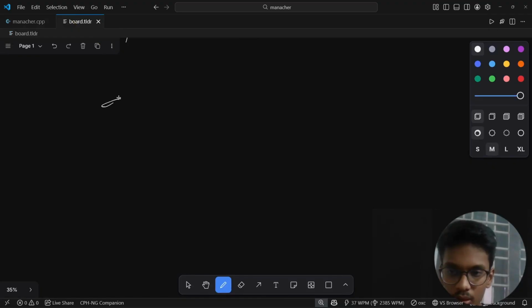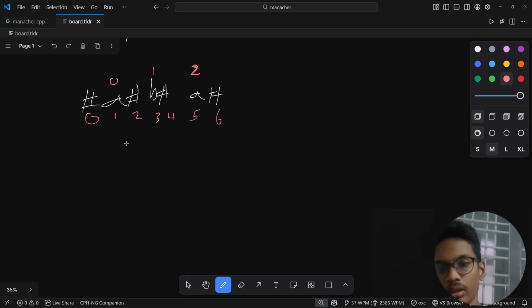So if it's some ABA, original indices for this would be 0, 1, 2. After this, 0 1 2 3 4 5 6, this is what happened here.